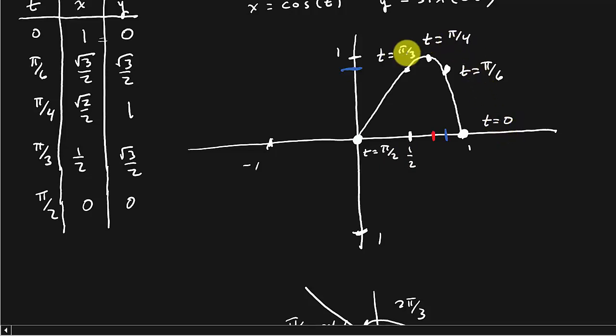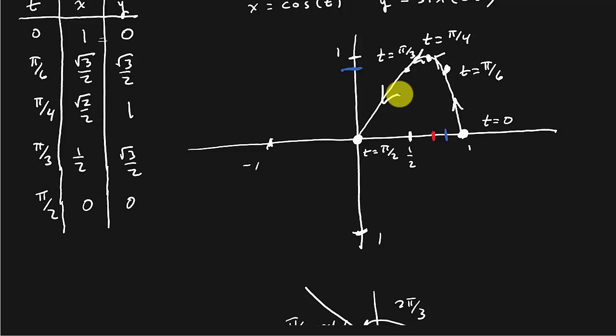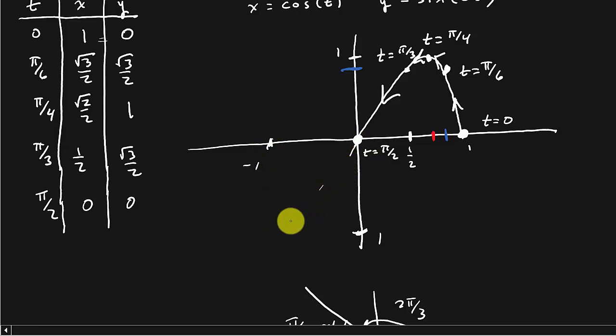So see, as t is increasing, we're moving along this direction here. So we're moving like this. Okay. Now, which way do we go? Well, it's going to continue moving in the pattern. So where's it going to go? Well, it's going to keep going this way. You see that? It's going to keep going down this way, and it's going to come up like this. See, it's like we're taking this and we're flipping it down here.